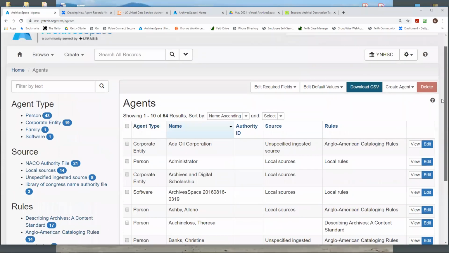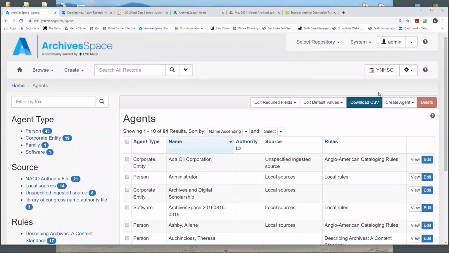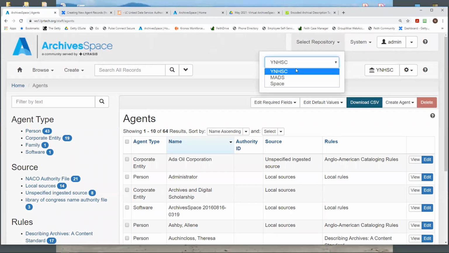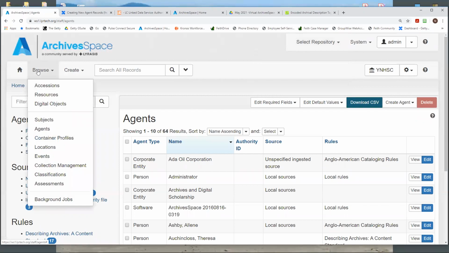What I want to point out first, though, and of course this won't apply to everybody, but for those it applies to, it's really important. In our test bed, we have multiple repositories, so we would call this a multi-repository application. Agents, actually I'm going to bounce back over here to browse for a second.